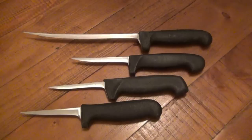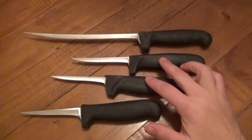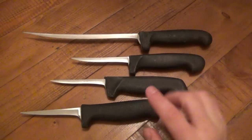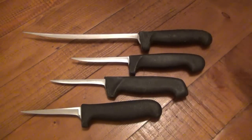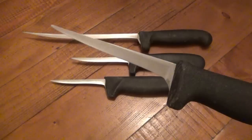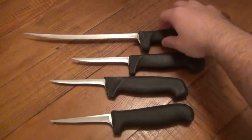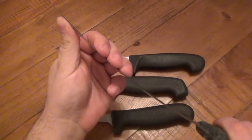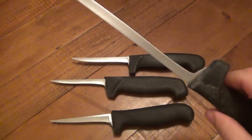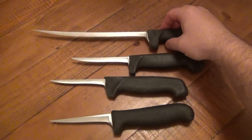I believe originally all 4 knives had different blade shapes. This is a carving knife. I believe these 2 were just utility knives, originally serrated, and I'm not sure what this was originally. But as you can see now, they're all pretty much fillet knives at this point, even though they don't flex too much. This longer one, being the fact that it's actually long, does have a little bit more flex in it. So in fact, if you were to get a nice sharp edge on this, you could use this as a fillet knife, but that's not what its original purpose was for.